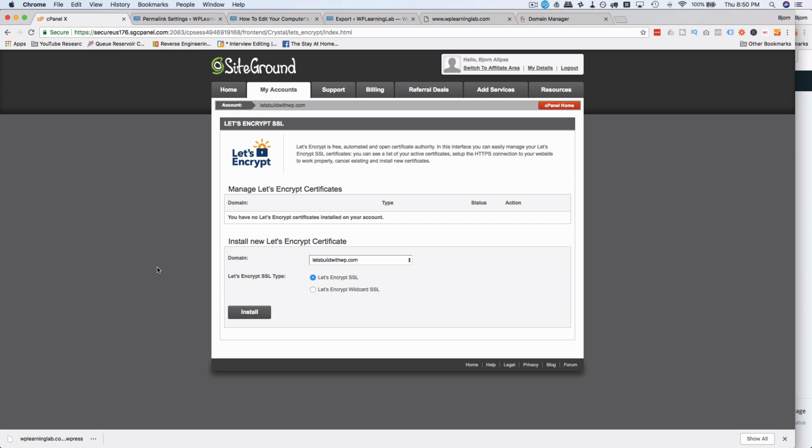And one last thing, once you have your site migrated, you can turn off your settings inside of the host file you edited, where we changed our domain name to point to this IP address. You can then delete that entry in the host file, save the host file, and then your browser will resolve your domain name as usual, which will be on the new host. And that's how we migrate to a new host with zero downtime using the All-in-One WP Migration plugin.